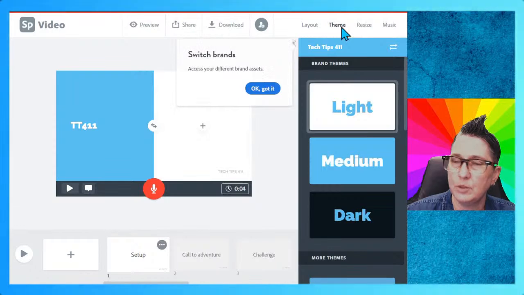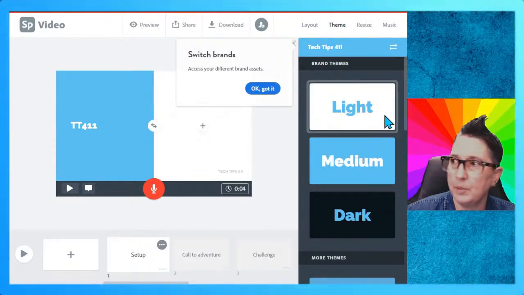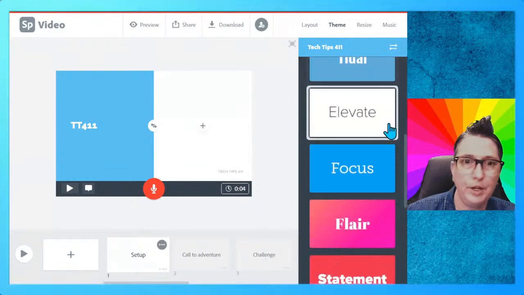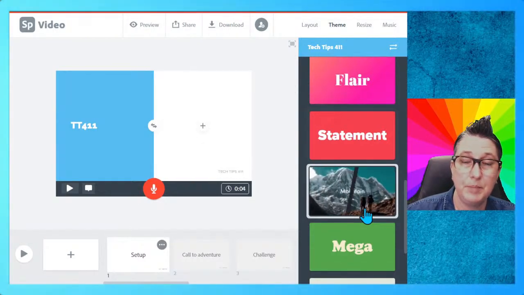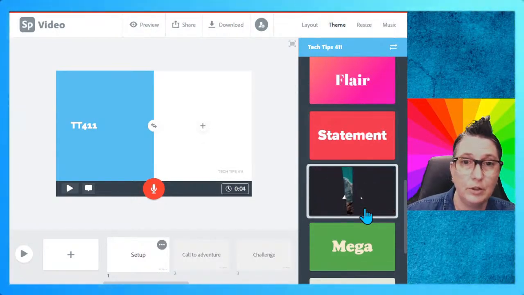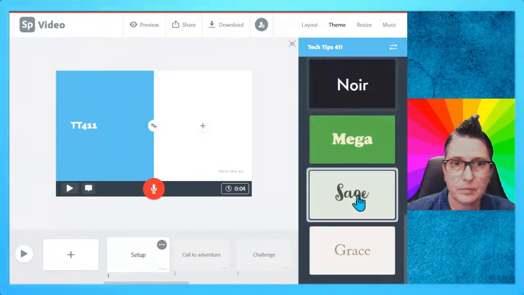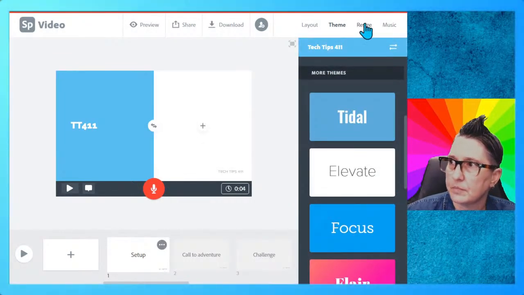I can go up to the theme. So I've got a few choices in creating this, but I'm not going to go down the rabbit hole as a student. I can scroll through here, pick the ones I want. So again, social studies, you're talking about something that took place back in the day. You're talking about turn of the century, the Great Depression or something, you can use the noir. You can use different colors based on your school colors if you want.